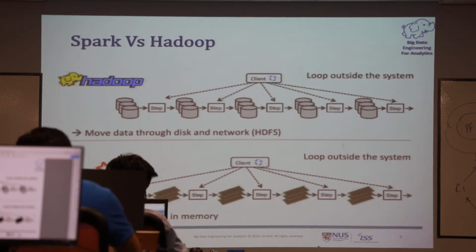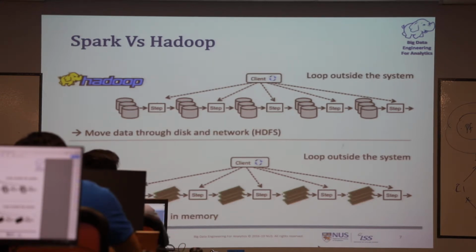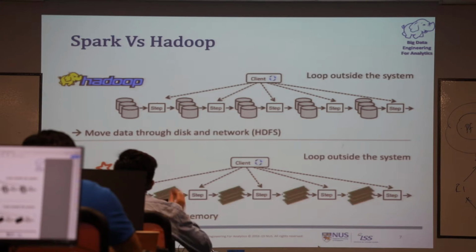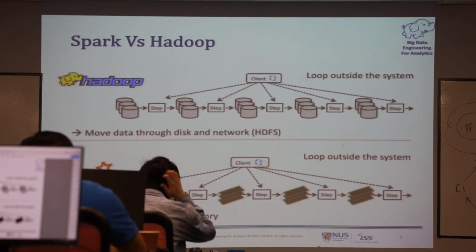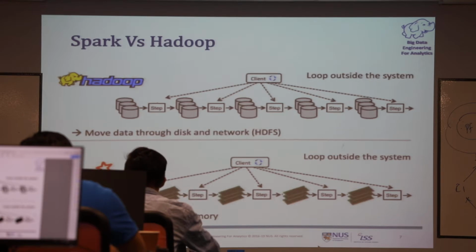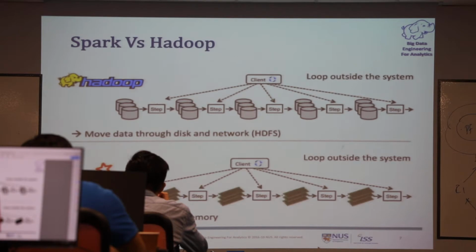The reason is that CPU is fast, memory is fast, and storage is also reasonably okay, but network is the single slowest thing in your cluster. If you look at all the metrics, the amount of progress we have made in the past 10 or 20 years, network speed is the slowest of the lot. So you have to be really careful about how much time you are spending writing the file to disk.